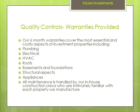The warranty covers what we refer to as the load test in this industry. We can replumb a house, new electrical, but until we have a tenant that's going in there and these houses are experiencing the normal everyday wear and tear that a young family puts onto it, it's usually within that 30 or 60 day period of the load test where any drips will be identified, any switches might stop working. So we make sure that your warranty covers that load test period so that once that house is broken in and the tenants are established, there won't be costly maintenance calls that are going to affect your bottom line.